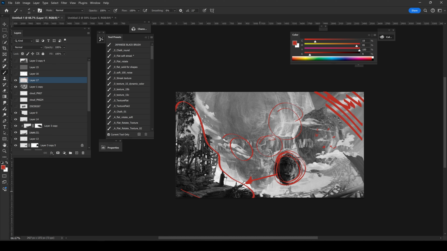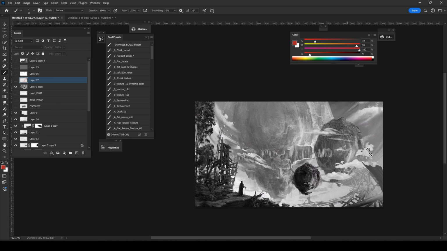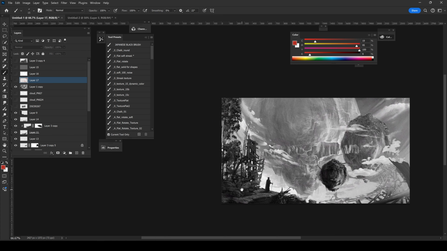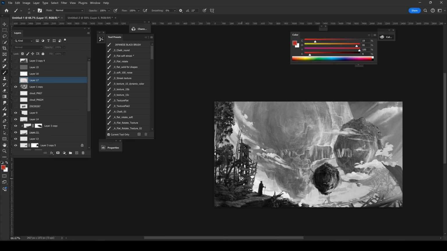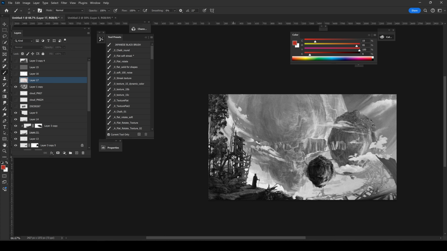Another thing is, for example, this structure here. I'm guessing this area here, if I was standing here, I'm going to be closer to the camera than if I'm standing here on this island or even here. But the value here is much less contrasty than over here. And so the value structure is a little bit all over the place. So every time I have something like this in my values, and this happens to all of us, we always have to come back and simplify our value structure. I always want to simplify things as much as possible and then build up from there.